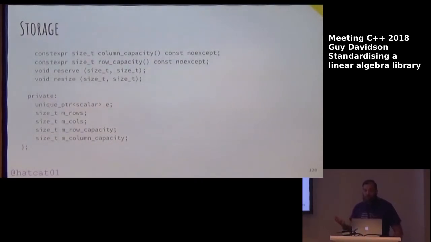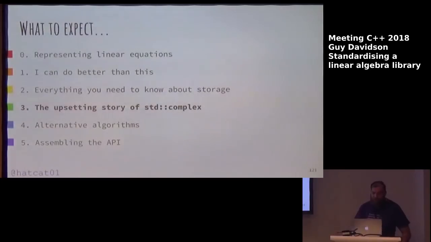And we should add the row and column query functions to the fixed size matrix and to the other two matrix classes, so that we don't need to know the type of the matrix to get that data. Reserving and resizing are not required in that class because those functions are only going to be called when more data is to be added at runtime, not something that's the case with fixed size matrices, for example. So these are the three that will feature in the first draft of the proposal. Of course there's nothing to stop you specifying your own storage class for more exotic purposes, which we might get to if we have time.